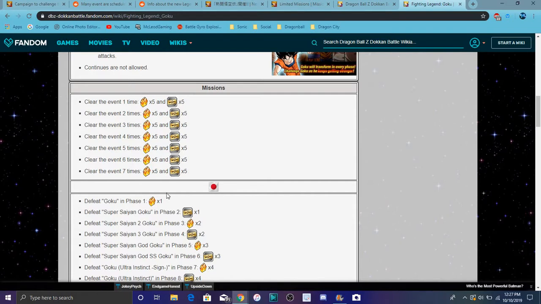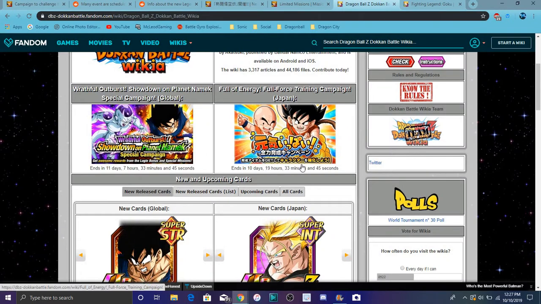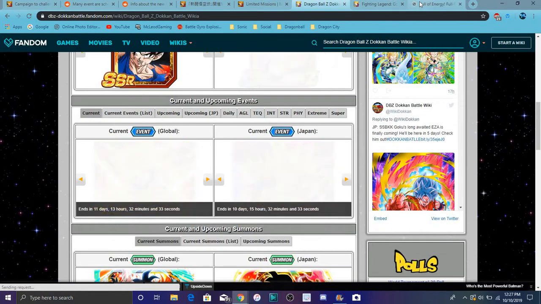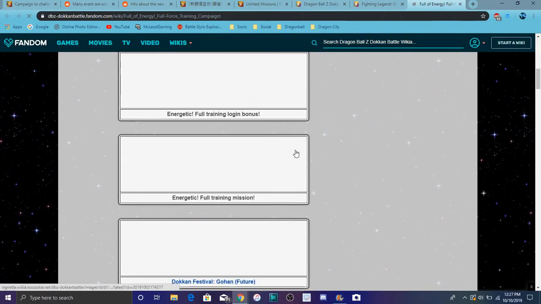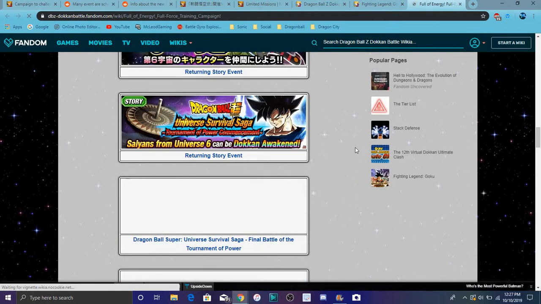But yeah, that's everything I wanted to go over today. Lots of little new stuff like that here and there. I wonder if the LR Vegeta Blue campaign stuff is on here. Probably not, but I can check really quick, going through all the missions and stuff like that, because it was on JP. Hopefully I don't go overboard on the video, though. Let me see Hercule, Gohan.